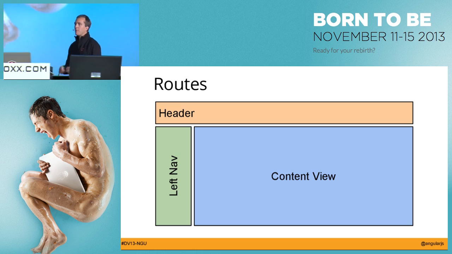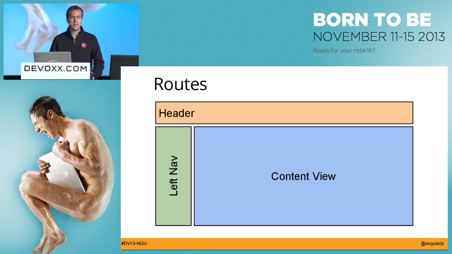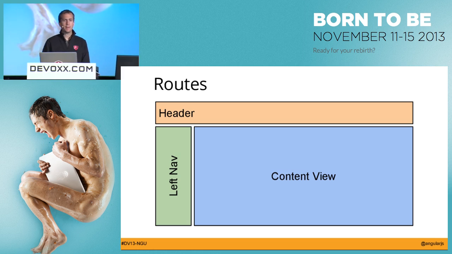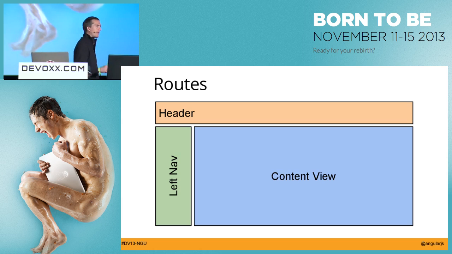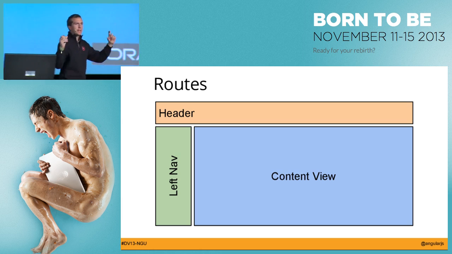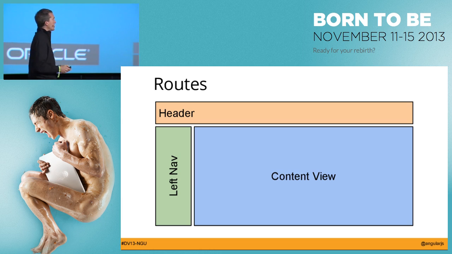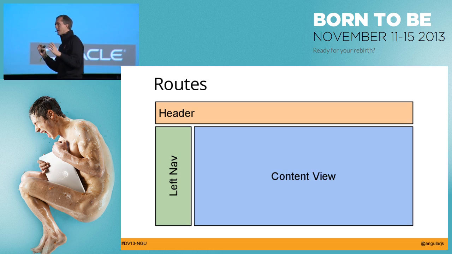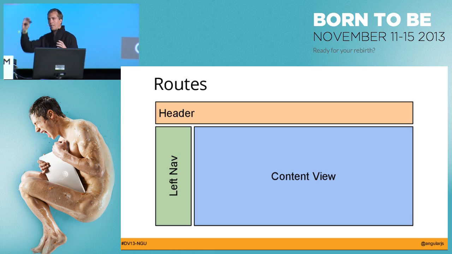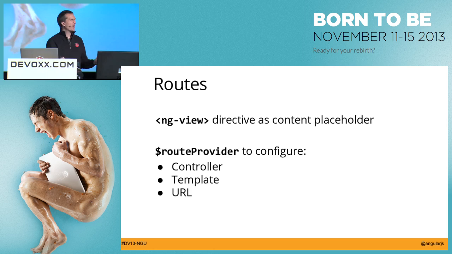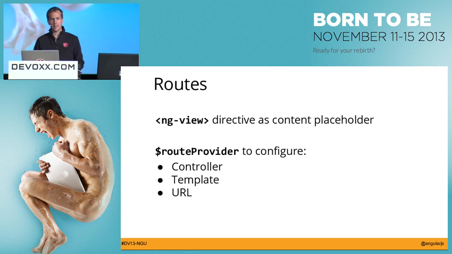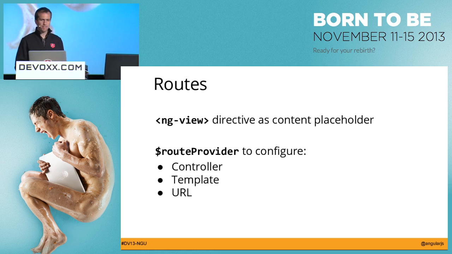All right, last piece of the puzzle for building real apps, and then we'll take a look at that app that I was suggesting we would take a look at. When I build a real app, usually it's structured something like this. I'll have some kind of static header. There might be some links in it, but that doesn't move in my application. It doesn't change. And then I've got maybe some left nav. There could be some expanding or collapsing things over there. But then in the center of my application, I've got some kind of content view that will update depending on what I click in the header or where I click in the left nav. If I'm building a mobile application, it's a little bit different. I'll probably just show the nav and slide back and forth to the content view. But the concepts are the same.